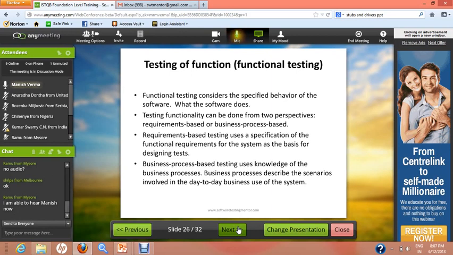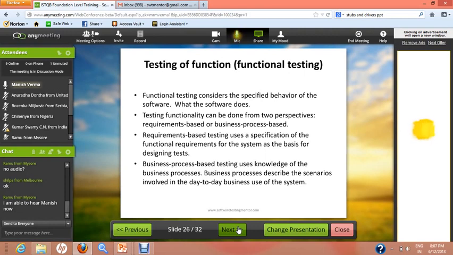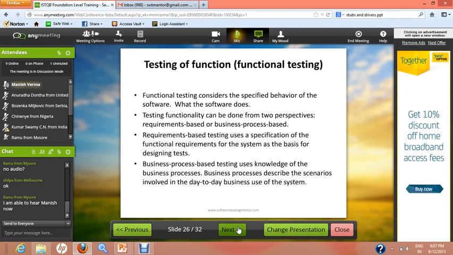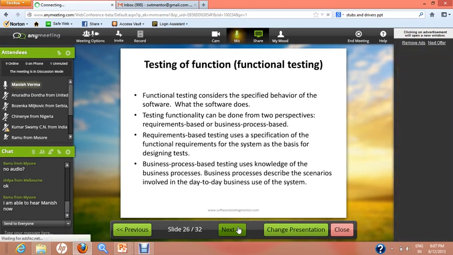These are the requirements which go into the requirement document, and then you have to verify your portal, your deliverable, according to those software requirement specifications. This kind of testing is known as functional testing, and it's requirements based.